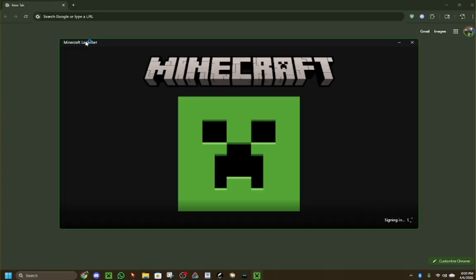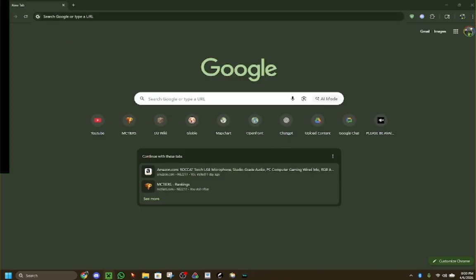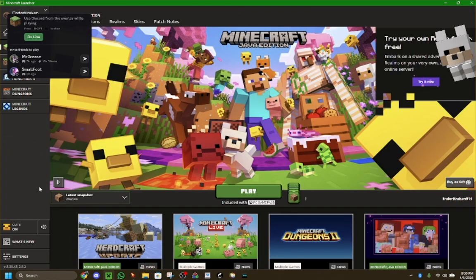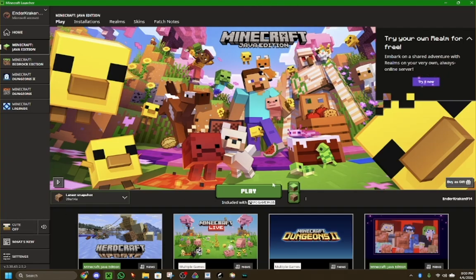So, opening Minecraft launcher. If you don't already have Java, which I'm definitely going to expect that you have if you're watching this, but if you don't already have it, well, open Minecraft launcher and, bro, why is it taking this long? Oh, here we go. Anyway, you're gonna open Minecraft launcher. You're going to go here to Java, where it says play, right there. If you don't have Java yet, it should say buy now here. So you have to get it. Yeah, that's all for that.